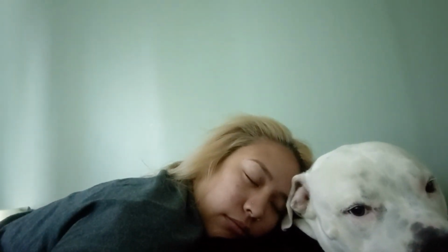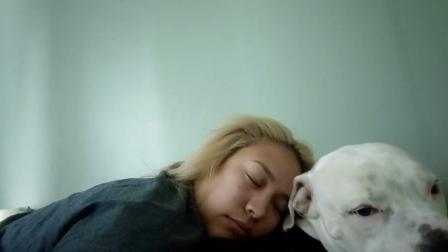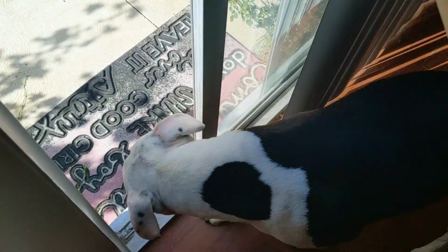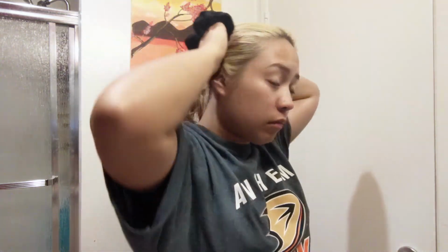On a morning when I don't really have to be anywhere at a certain time, I like to let my body wake up naturally, and I'll usually take the morning and cuddle with Spart a little bit, and then I will let him out first thing in the morning so he can go potty while I do my morning skincare routine. If I was wearing an overnight face mask like I was on this particular night, it was the night or morning rather after Coastal Country Jam, so I need some skin rescue. I'll go ahead and wash it off my face just to make sure I'm starting from a clean base.